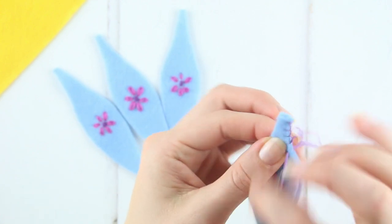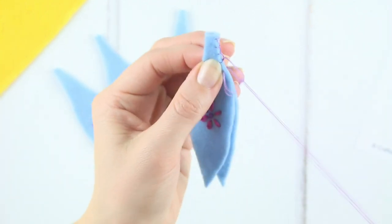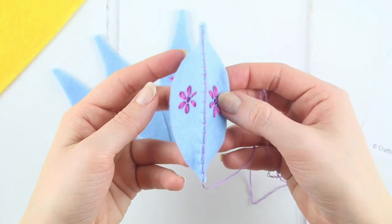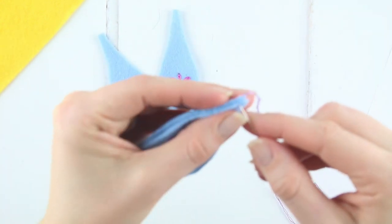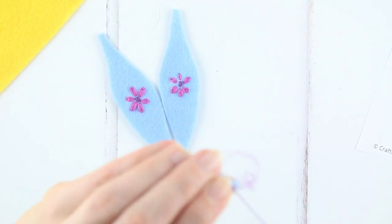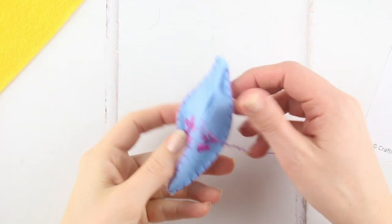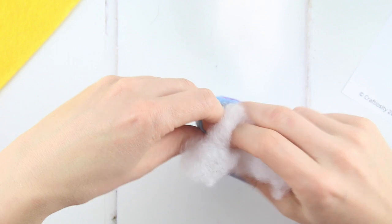So again, sew about 4 millimeters along, catch the loop of the previous stitch and follow through. To add the next section, bring another piece of felt back to back with one of the previous sections and sew blanket stitch, this time all the way from the bottom back up to the top. Keep sewing all the sections in this way. On the last one, leave a gap to stuff the bauble and leave that extra thread loose for now.